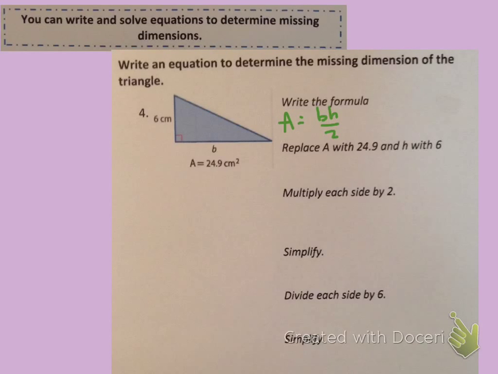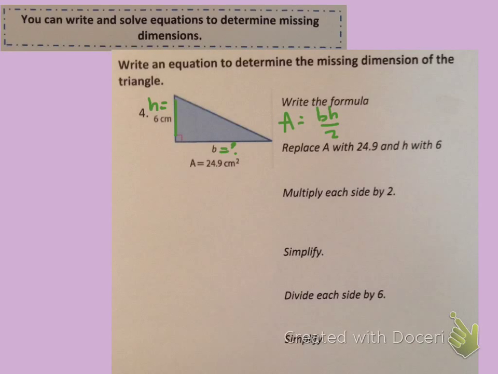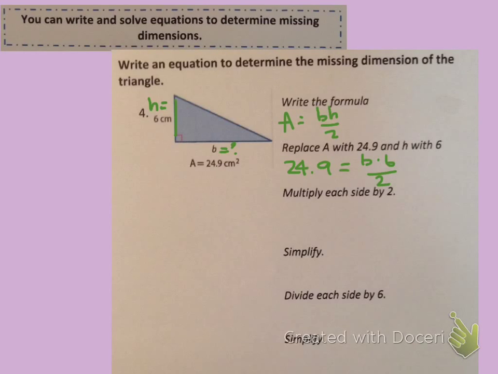Looking at the triangle's dimensions, I see that I am given the height, but I don't know what the base is. It's always a good idea to label the dimensions of your shape before you get started so you know what you're working with. We are given the area and the height, but we have to find the base — that's the unknown. That means we can replace A with 24.9. So we have 24.9 equals the base times 6 over 2. Because b times 6 is not correct mathematical grammar, we rewrite it as 6b, giving us 24.9 equals 6b divided by 2.